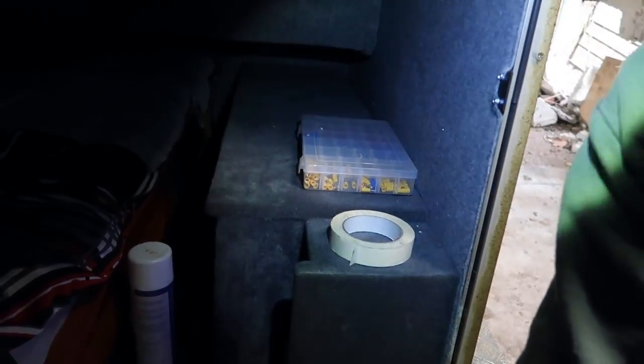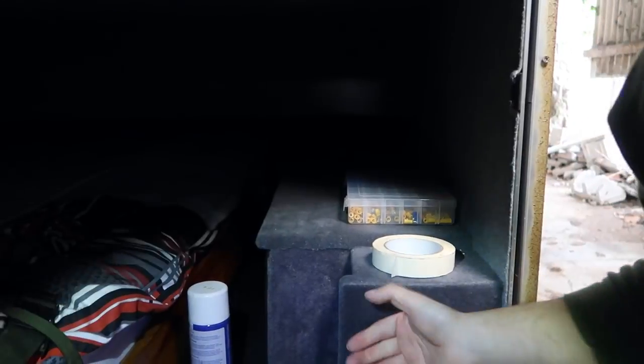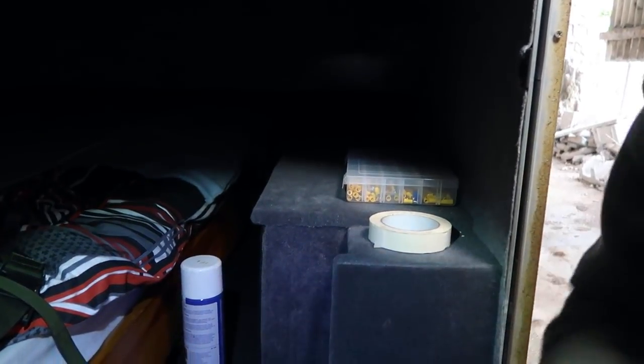Let me get a torch out of my pocket and you will see down here that the unit is completely fitted. Sorry, let's widen this a little bit so you can see what's going on. The unit is completely fitted. It's all screwed in, it can't move. It's all very, very secure.